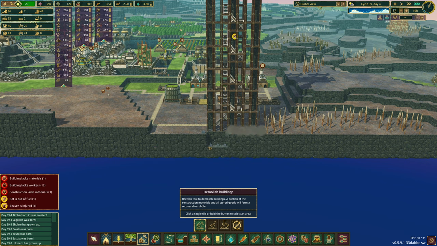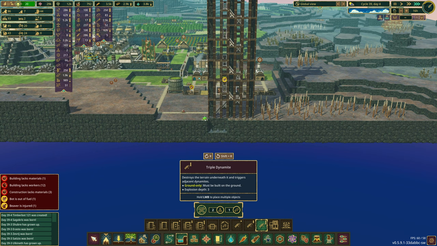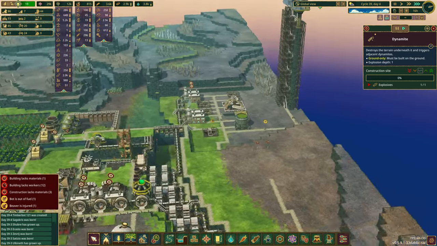So we can remove these. We get one for one back. That's fine. And now we can go triple dynamite. Triple dynamite. There we go. Get all that going and it'll be nice.